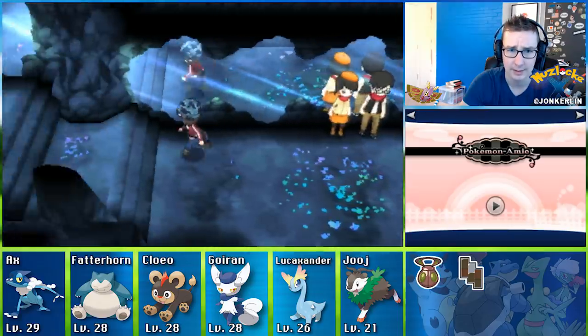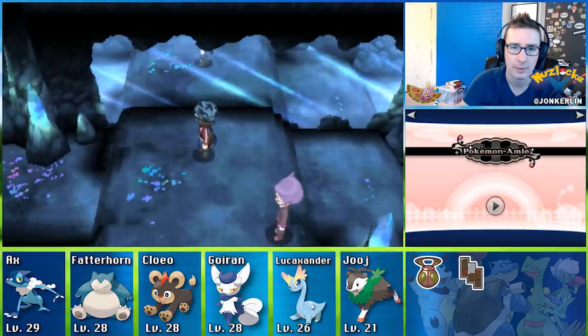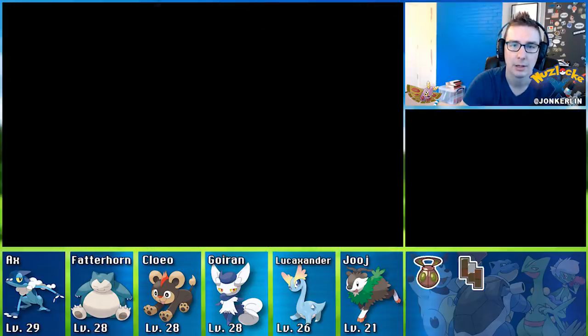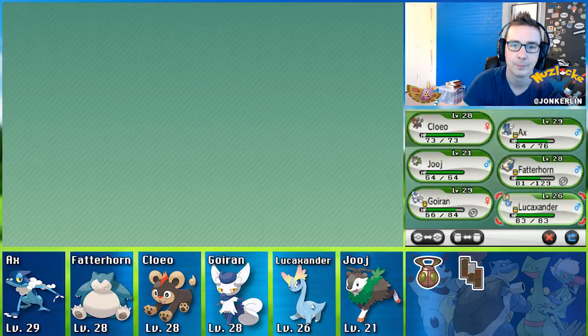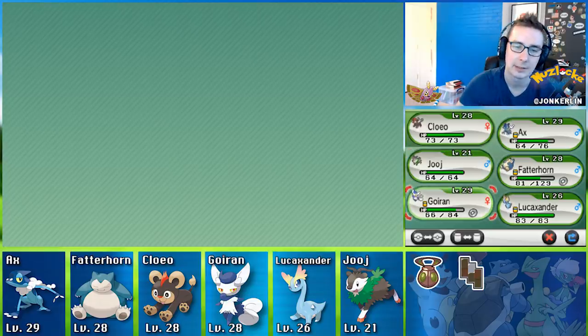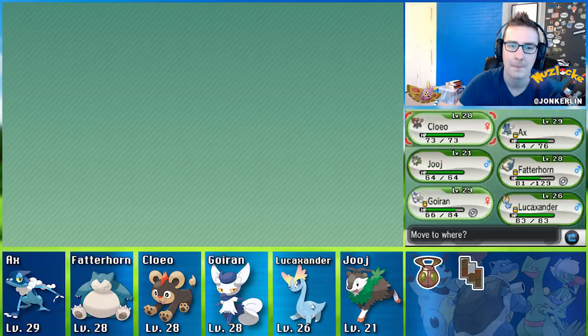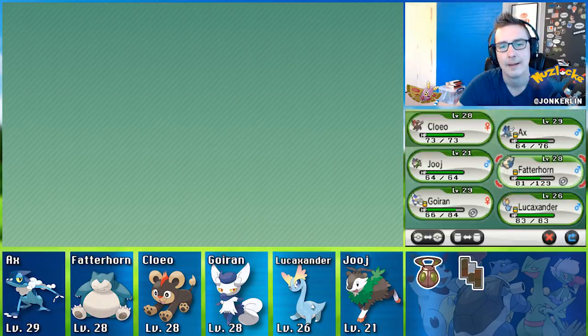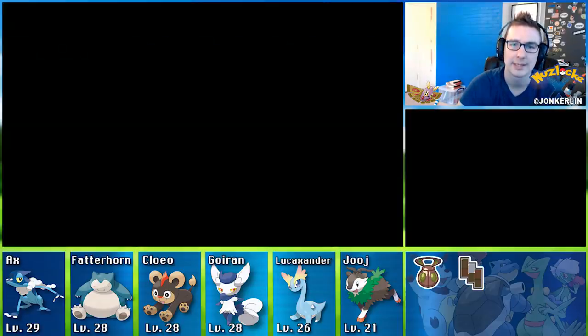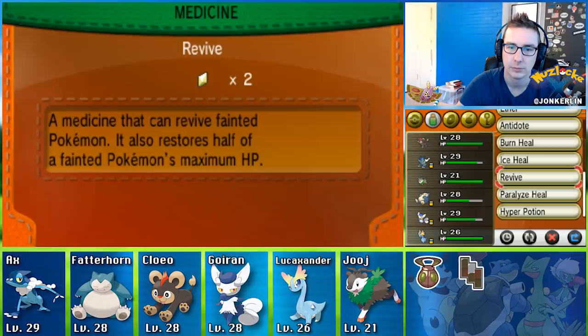We gotta be getting close to the end of this cave, right? Somewhere. Oh. Ace Trainer. Looks like. Who do we lead with? I don't hate leading with Cloeo. Goldie can set up a Light Screen, I suppose. That could be helpful. Let's maybe do that. Of course, Fatterhorn would just be stronger. Maybe we should heal Fatterhorn real quick just because he's taking some damage. Yeah, we're going to do that real quick. Just in case.